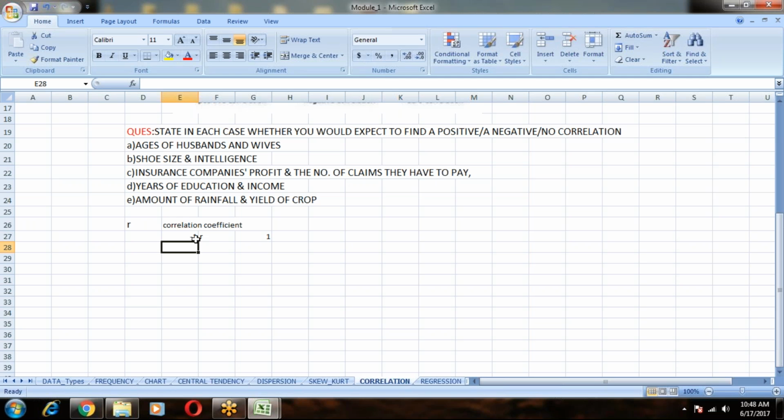So that means if you are getting a correlation coefficient which is close to -1, it means they are perfectly negatively correlated. If you are getting something close to +1, that means they are more or less perfectly positively correlated. And close to 0 means what? No correlation is there. Have you got my point? So R is the correlation coefficient, and R's value lies between -1 and +1. If it is close to -1 or +1, they are highly correlated, or the degree of association is high. If it is close to 0, it means no such correlation is there.